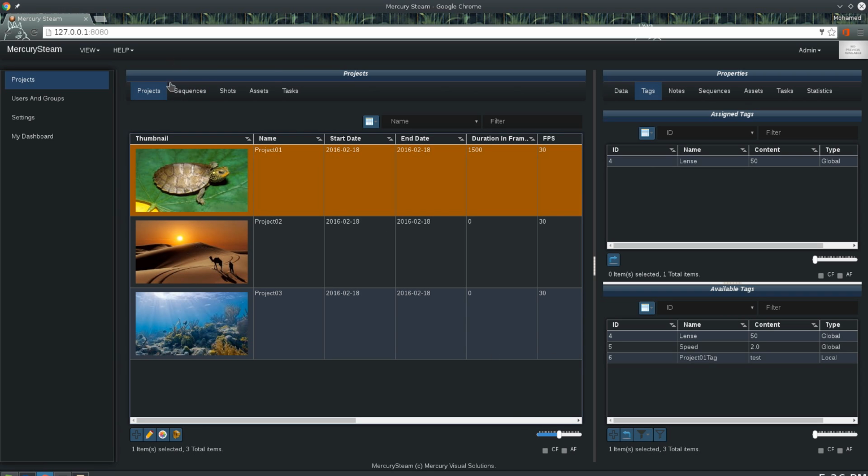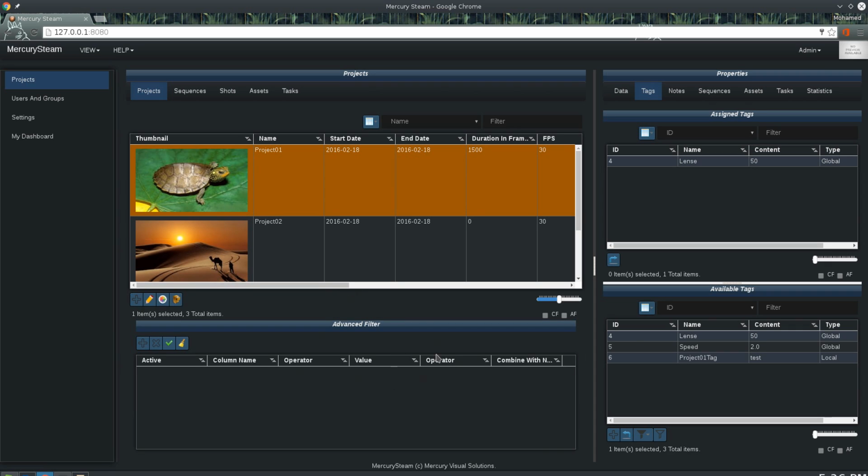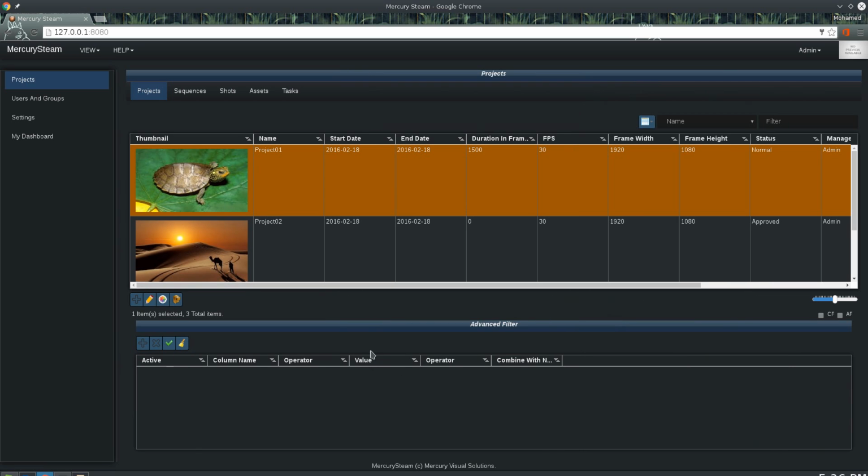Also, from here, view advanced filter, or if you press Shift F, you can show this advanced filter. The advanced filter works by creating a more complex SQL to filter data coming from the database and displayed in this view.